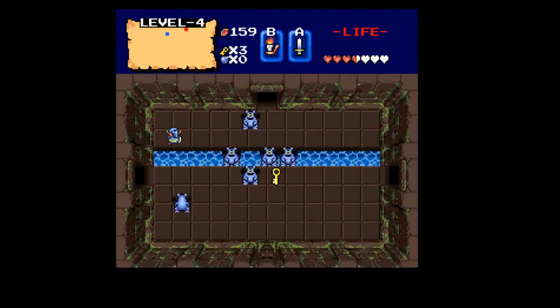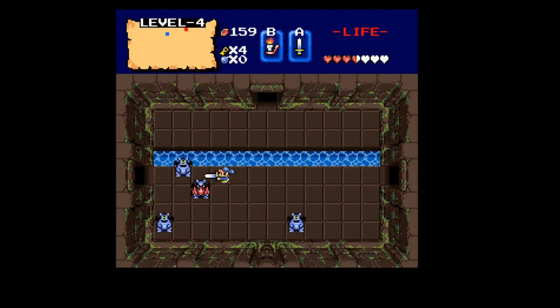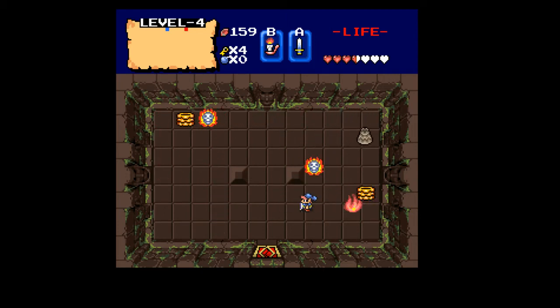And remember what this room used to look like with all the Wizzrobes in it? Not anymore. And yes, I will buy a new magical shield as soon as this level is over. And I already got the key, so I don't actually have to kill these guys if I don't want to. Yeah, let's not. Now, they really have no shield to eat anymore, so I really don't.